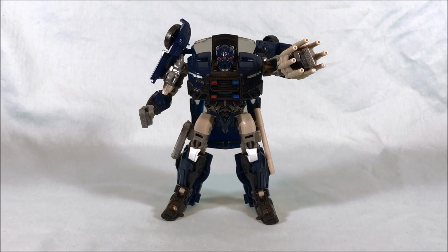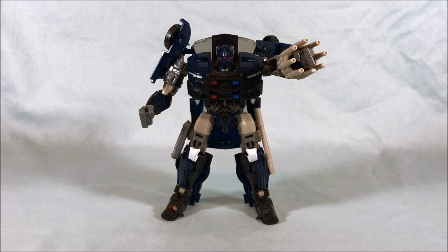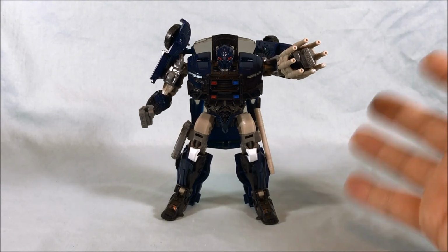But I love all the accessories that this guy comes with. The gun, the nightstick, the little Gatling gun arm accessory. The fact that they put the protect and serve brass knuckles on his hands is a nice detail. The color scheme's okay. Again, the really dark gray or black kind of gets lost against the dark blue, navy blue color. So maybe those weren't the two best colors to put together because they're so dark they kind of get lost on each other. But otherwise, it's a decently fun transformation. I love the accessories. I really do like the fact that that back piece can kind of be used as a shield, even though that's not official. I think it's something fun to do.